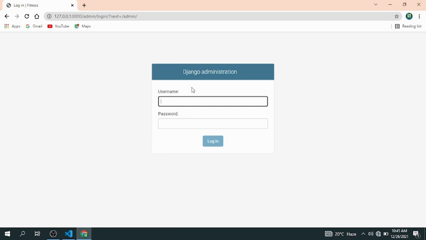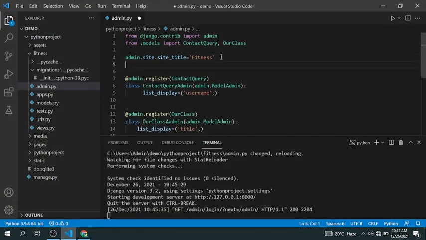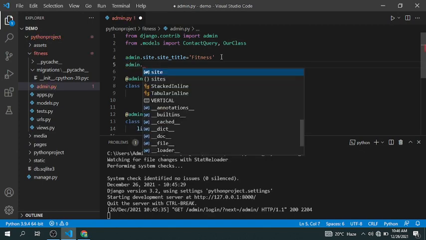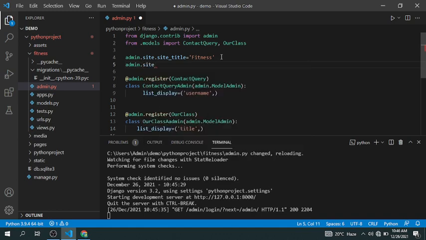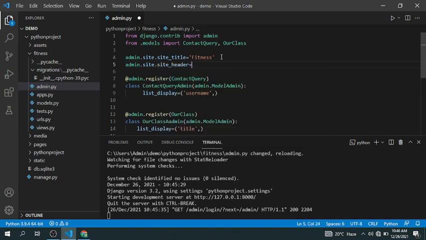Now we want to change here Django administration, like we changed it to fitness admin. So go to your admin.py file and again type one line of code, admin.site.site_header equals, and you have to type a string, whatever name you want.